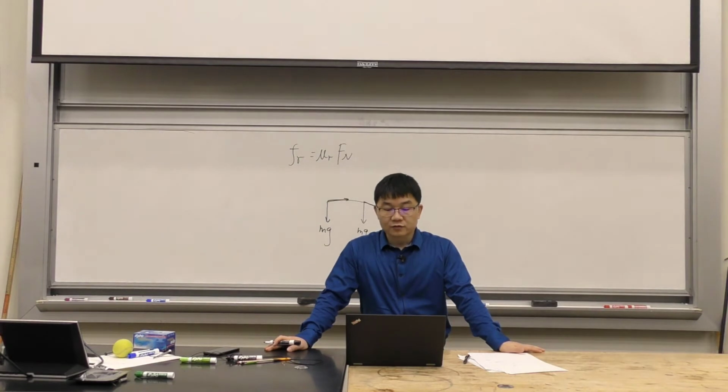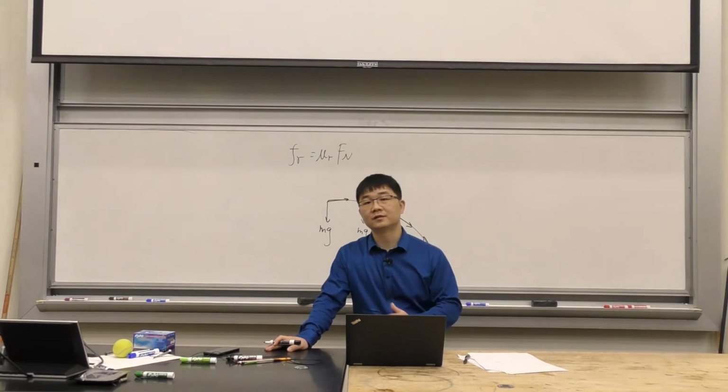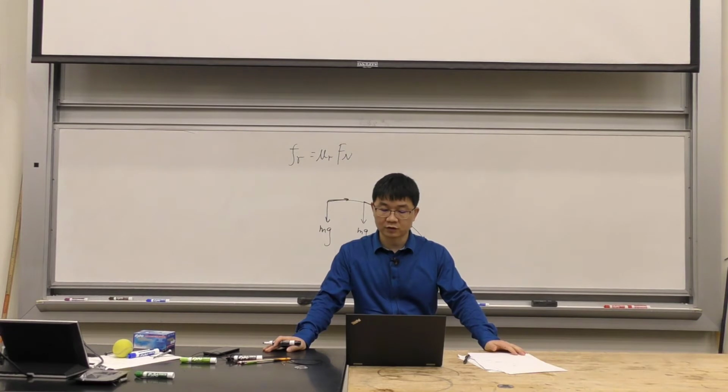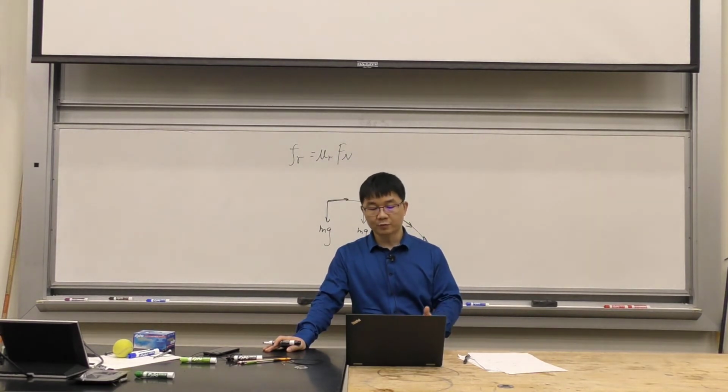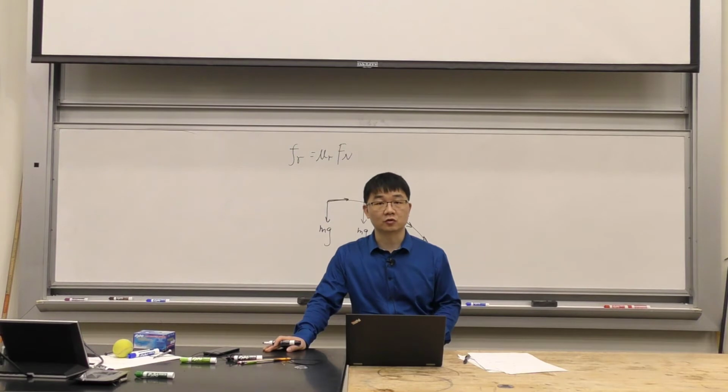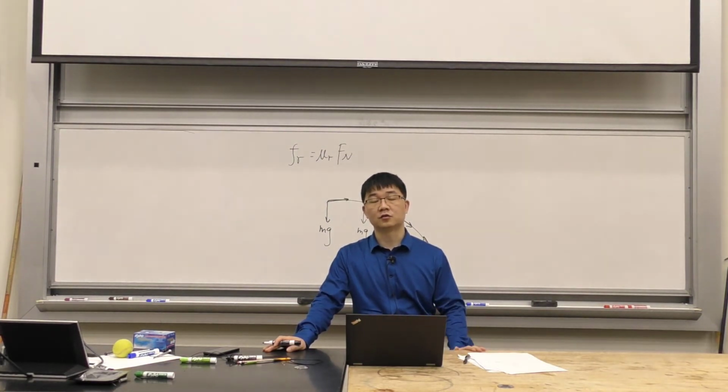In some cases, there's also a force tangent to the circle. In some cases, when the speed of this object in circular motion changes, there will be a force tangent to the circle. But that is not the force that keeps this object in circular motion. If you want to keep this object in circular motion, there must be a force toward the center. This force tangent to the circle is not necessary. It can change the speed of this object in circular motion.